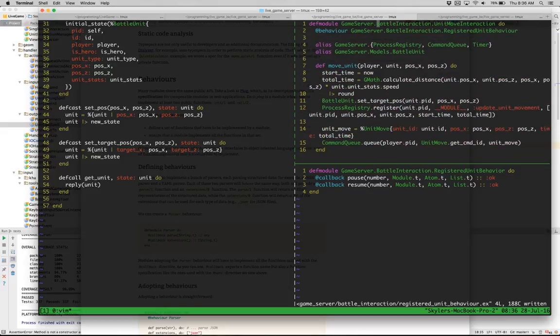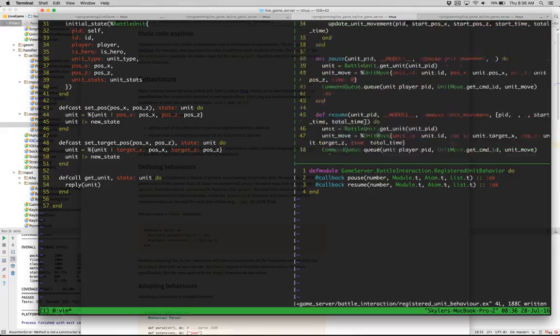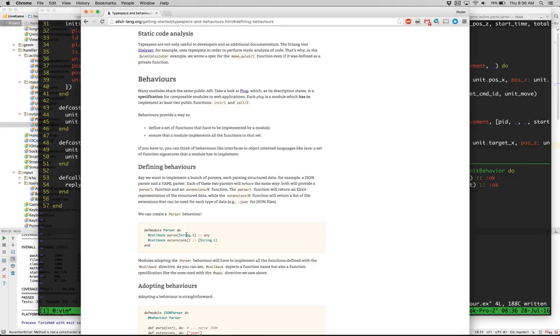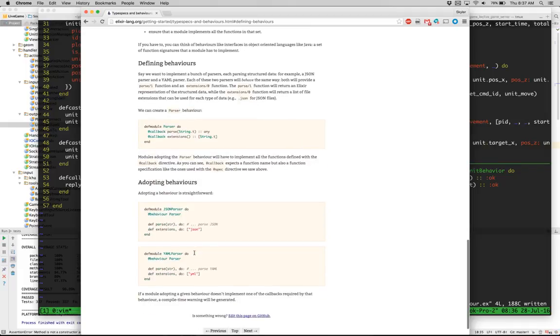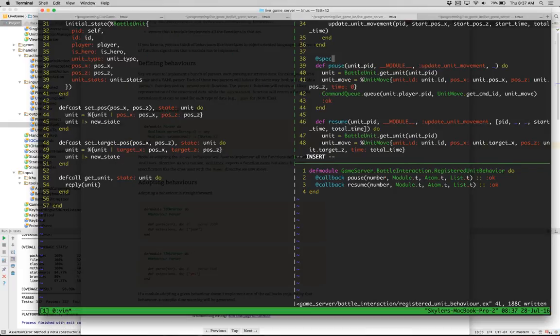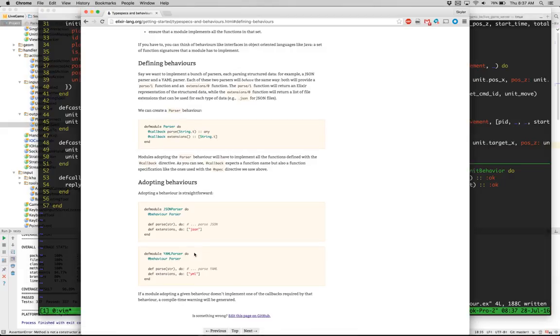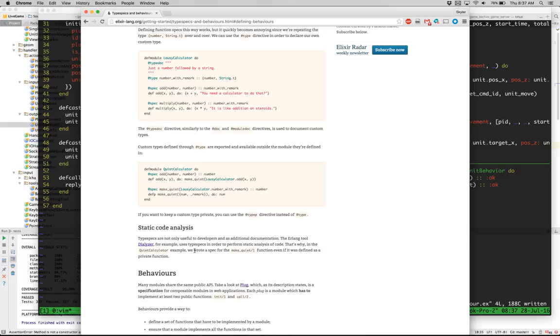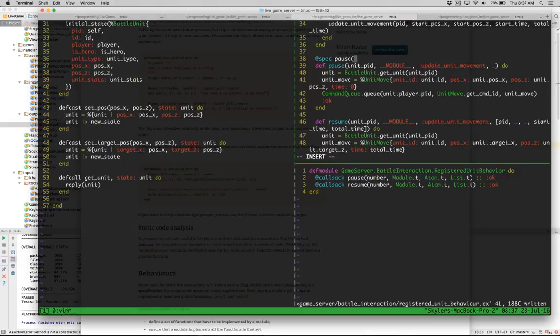So we've broken that down quite a bit. And then we need to add our spec. And it's going to be pause number. Oh no, this is not a number.